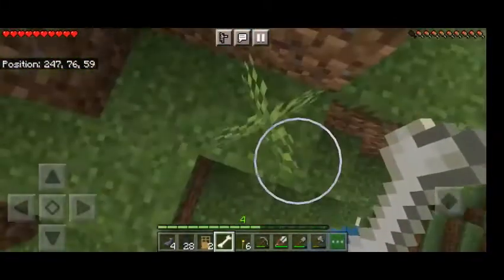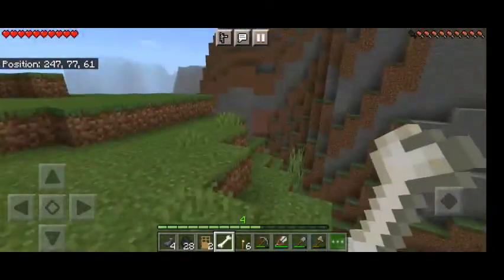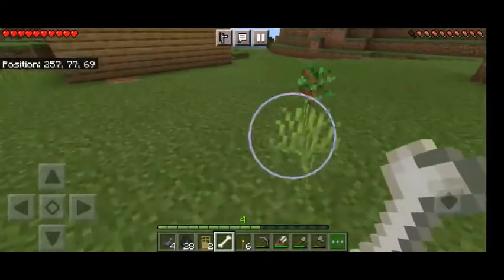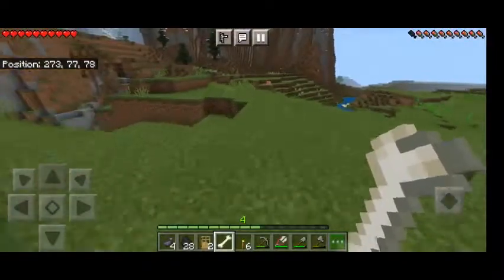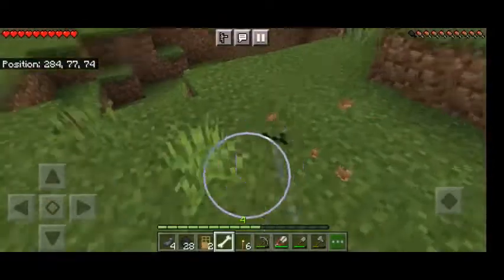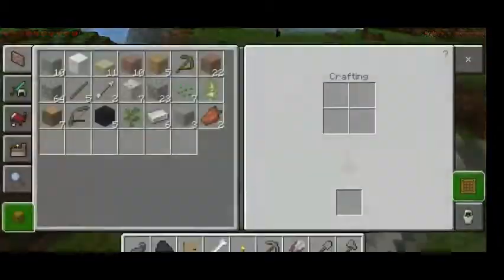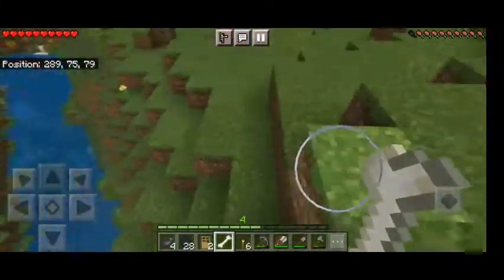In the earlier versions of Minecraft we got wheat seeds pretty easily, but I think they have lowered the chance of them coming out of grass. I think we have six right now, or maybe five. Ooh. How much? Seven. Seven's not that bad, but not that good as well.